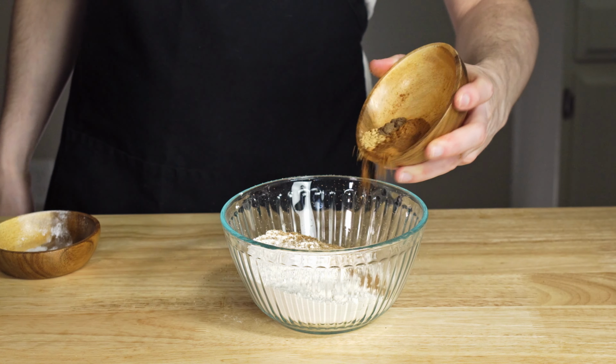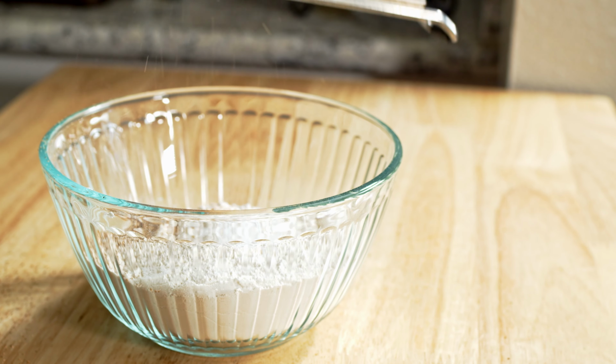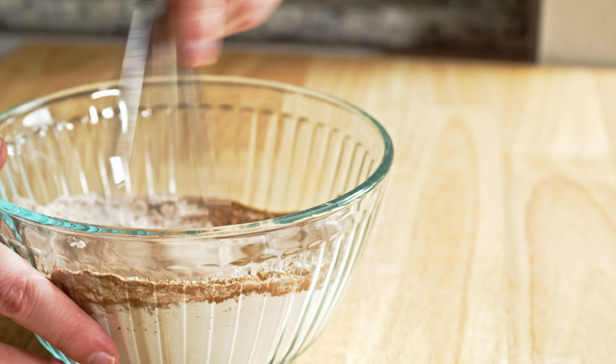Woo! First, we're adding 2 teaspoons of cinnamon, a tiny bit of ground cardamom, tiny pinch of ground cloves, pinch of salt, and some freshly grated nutmeg into a bowl that happens to be filled with 2 cups of flour and a teaspoon or so of baking soda. Now let's mix it all together.